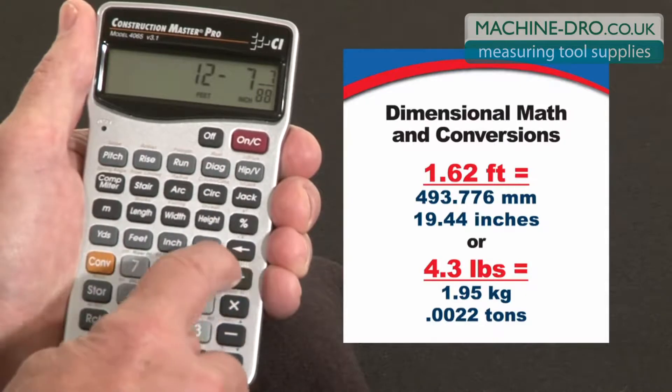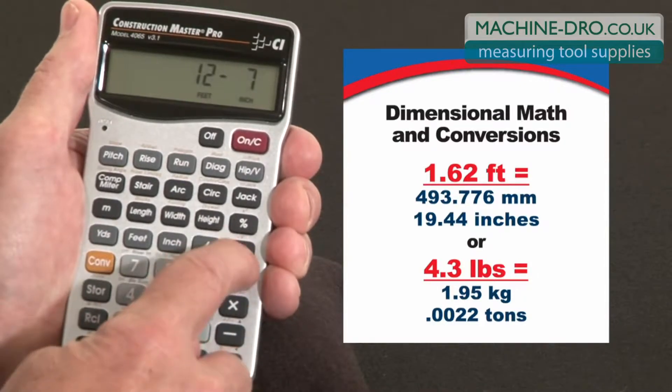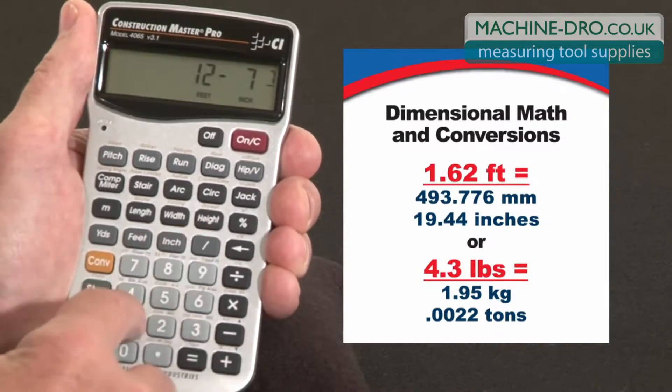See there, I've hit an extra 8. With this little backspace back arrow key, you can back digits out one at a time. So let's go back in and say 7 sixteenths, just for fun.